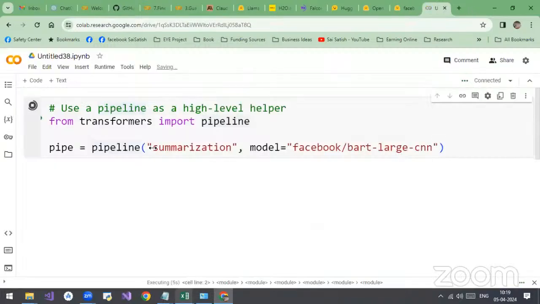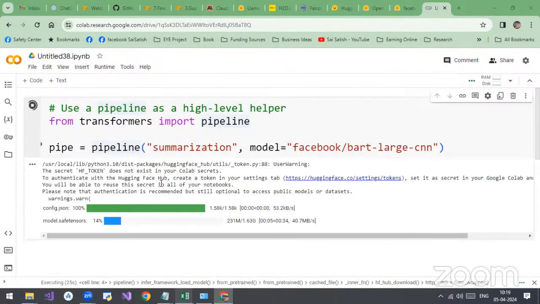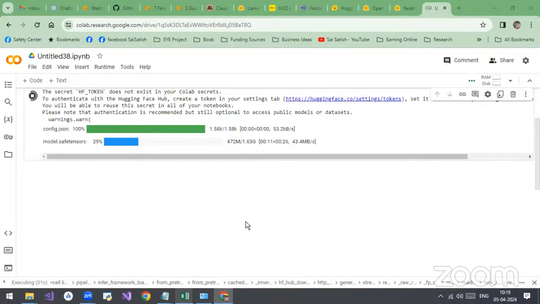We're just importing specific libraries. Let's wait for a few seconds. The required library will be imported. It may take 1 more minute. Let's wait for 1 more minute.